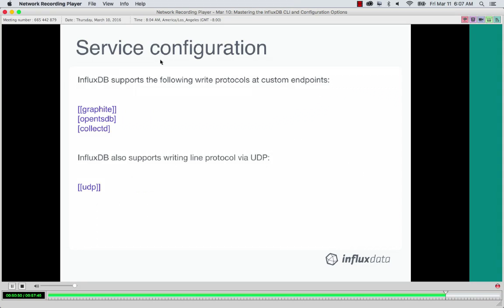And finally, InfluxDB accepts writing line protocol via UDP. So if HTTP is way too cumbersome, there's way too much going on there for you, and you really just want to get data into InfluxDB as fast as possible, you're going to want to use the UDP endpoint. The biggest problem with this is it must be okay that you lose some data, because UDP is a connectionless protocol and some data will be dropped. So if you decide that you need really, really high performance, and by that I mean 500,000 plus writes per second, then you may want to consider UDP, and you might experience a little bit of data loss.